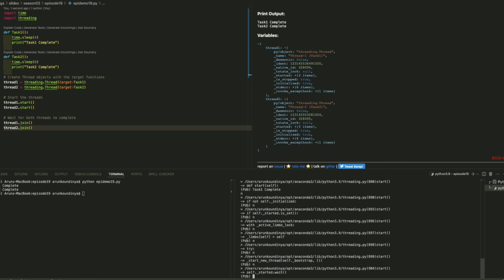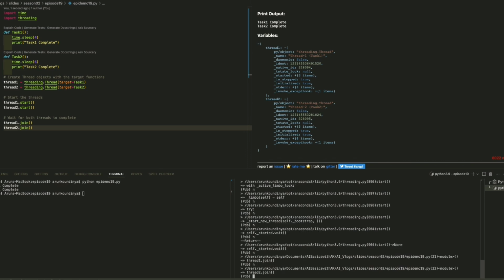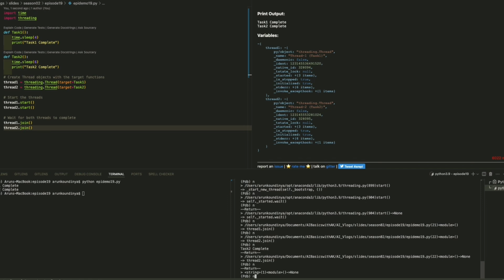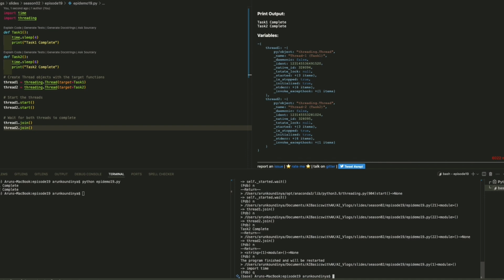Got it? So we are actually going into that thread.start function altogether, to see how it is happening. And then finally it got created, and the program finished and will get restarted, so we can exit it. So that's how we can actually debug step by step using this function.